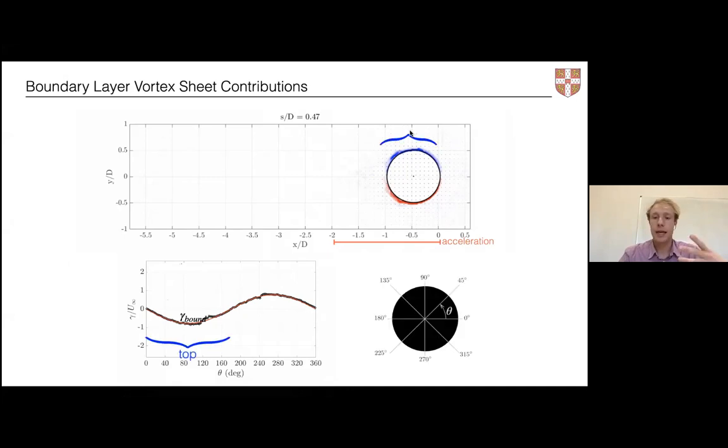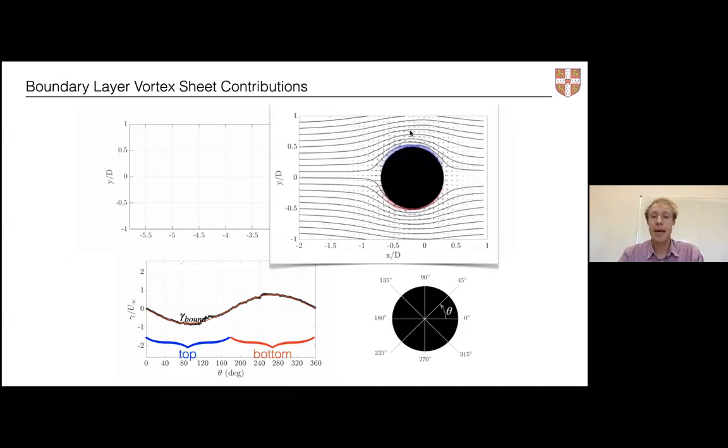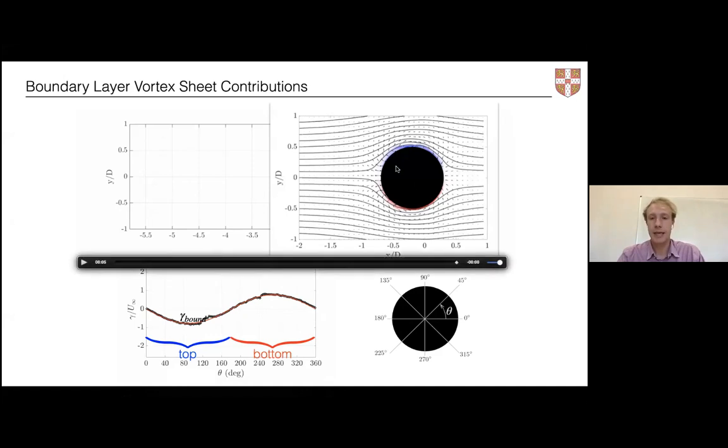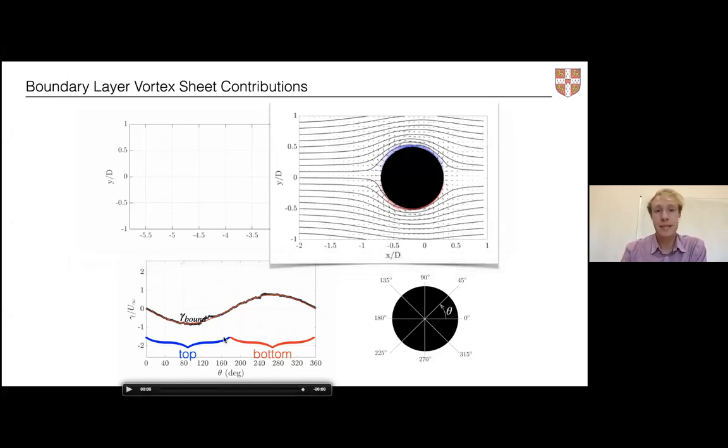Looking at the streamlines in this situation, here I've taken a snapshot and plotted streamlines on it. We can see these are very reminiscent of what we see in potential flow. So I suppose it's no surprise that our added mass vortex sheet, which developed as we started to accelerate, matches the theoretical prediction really well, but it's a great sign that we can actually physically measure this. It's not just a theoretical concept that we use, but we can extract it in real life.